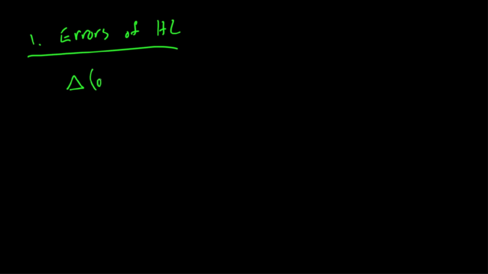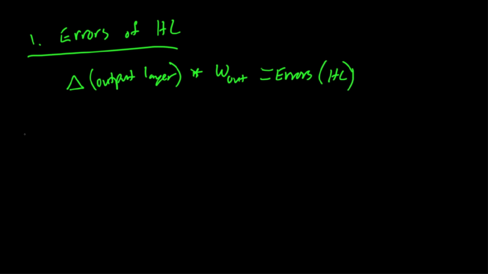So to do this for the hidden layer here, we're going to need to do the errors of your hidden layer. So step 1 again, this is just going to be delta from your output layer, so delta of output layer times your weights of your output layer. And like I mentioned, this is going to be the errors of the hidden layer. And then step 2, as we mentioned, we're going to calculate the slope, but now in this case, it's going to be of the hidden layer.